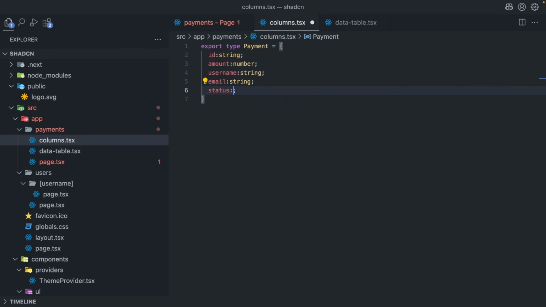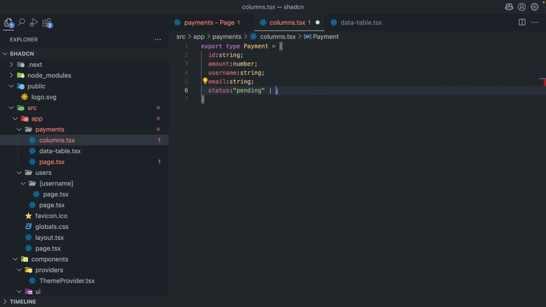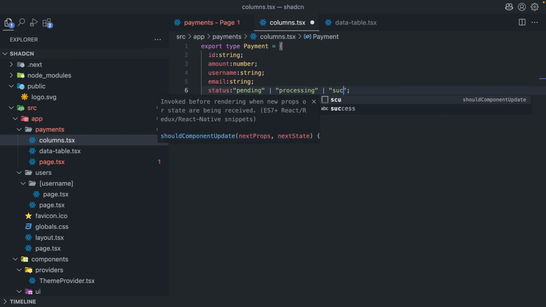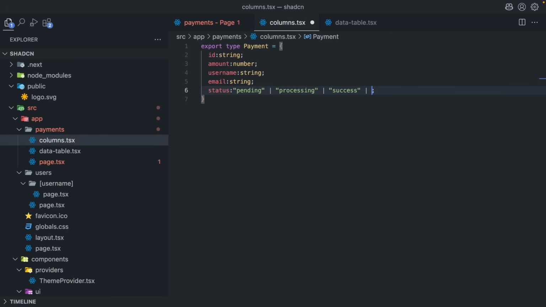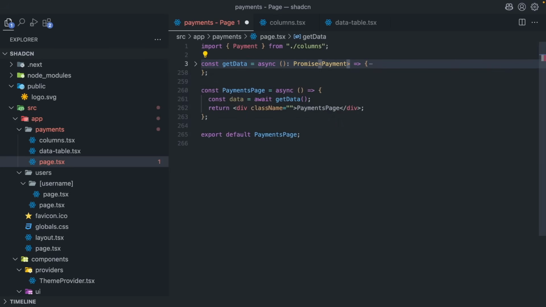For the status, we are going to have 4 options: pending, processing, success, and failed. Okay, let's use it here. Import, we don't have any error anymore.